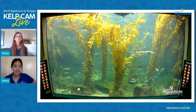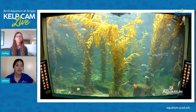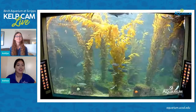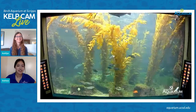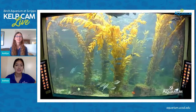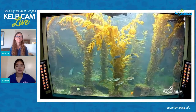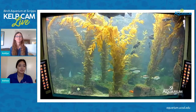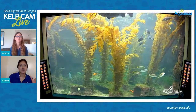And they like to entangle themselves at the bottom of the kelp. And a lot of times people think that they're kind of stuck, but they're happy. They like to chill there, and they'll squeeze themselves out. And it's really cool to see them swim. They can swim forwards, backwards. They're really awesome. And another thing that most people don't know is they're like voracious predators.